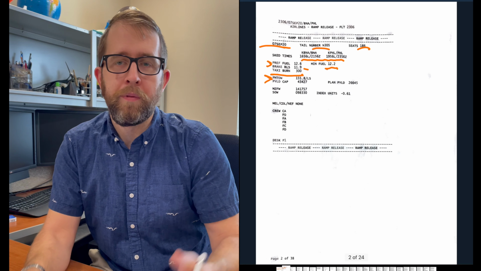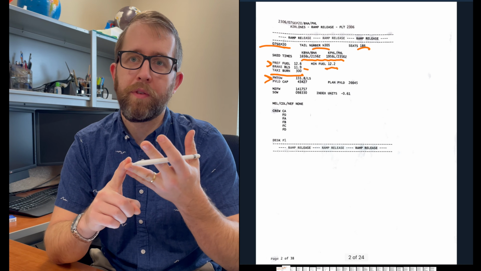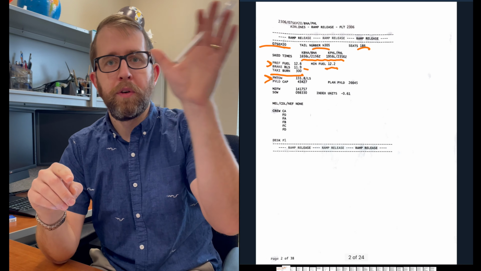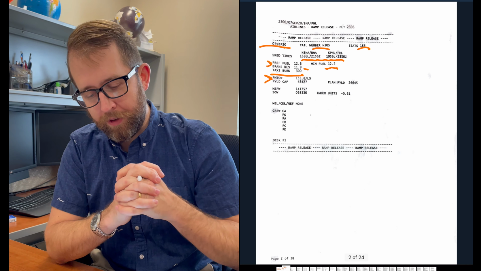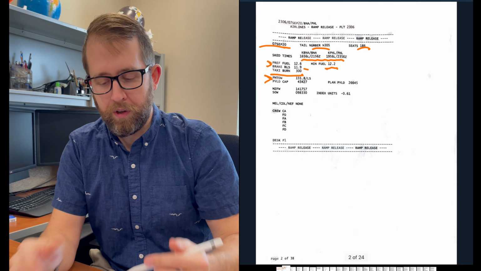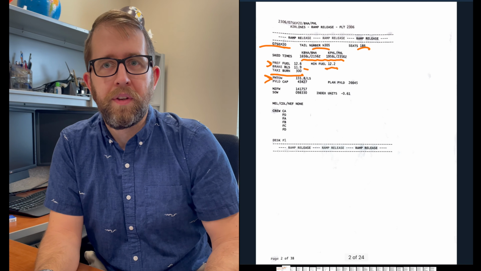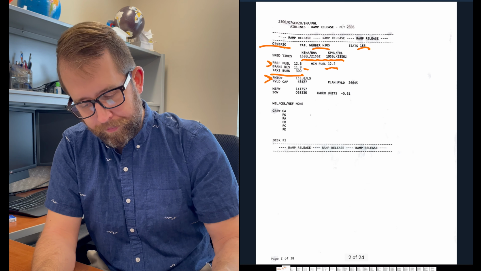So we can be limited by our takeoff structural weight, we can be limited by takeoff runway distance, landing structural weight, en route climb performance with single engine. There's a whole plethora of codes out there, and so every airline will have its own set, and you'll need to learn that to know what you're looking at if you get pressed up against those weight limits.